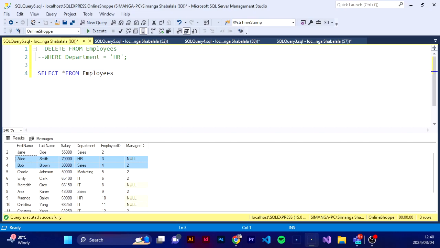Always make sure that you've backed up your data before running a delete operation, especially if you're working on important production databases, and then you can use transactions as well. So consider wrapping your delete operations in transactions. This will allow you to roll back an operation if it doesn't go as planned, or if it affects more rows than intended.